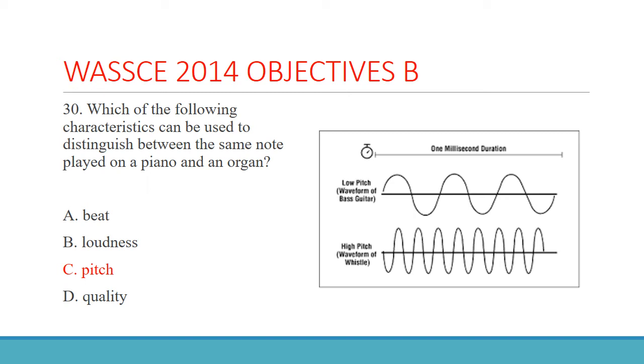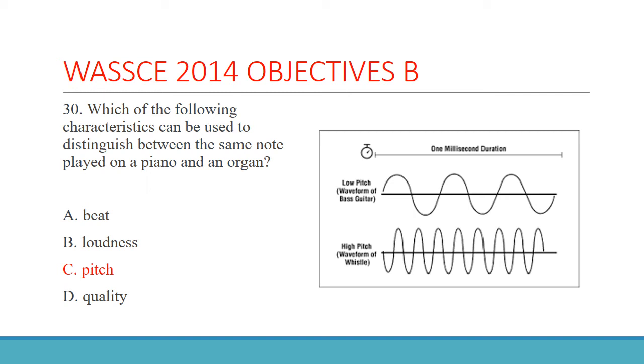It could also be asked, what is frequency? Frequency is the number of cycles, or the number of wavelengths covered by a wave per unit period. So here you realize that the frequency of the top one is lower as compared to the frequency from the whistle, the sound blown from it. So the higher the frequency, the higher the pitch.